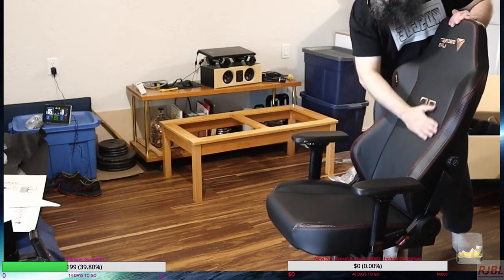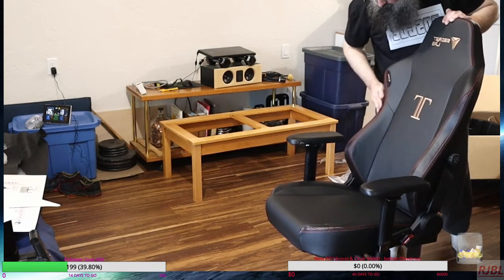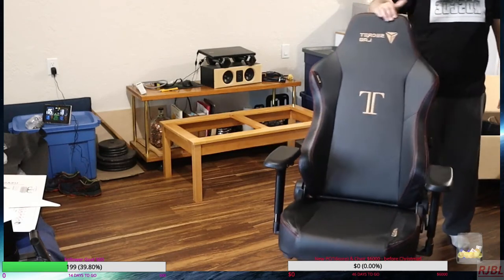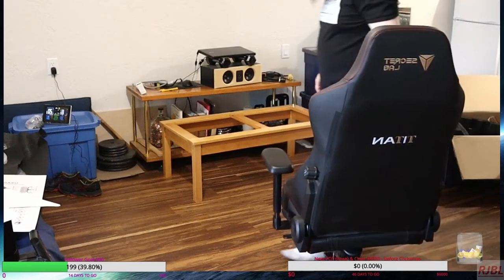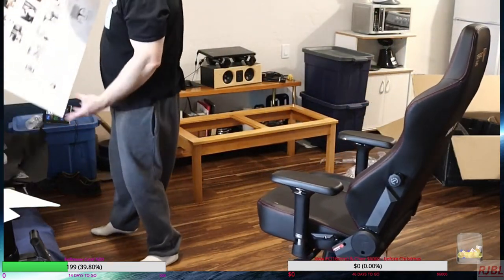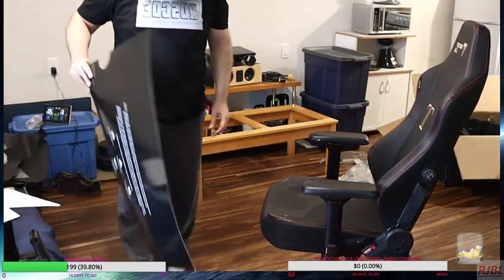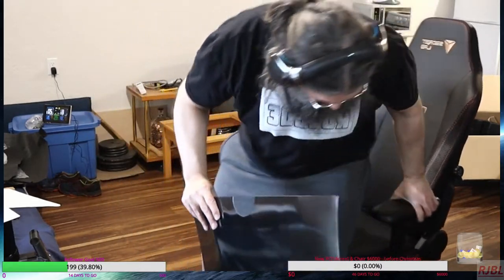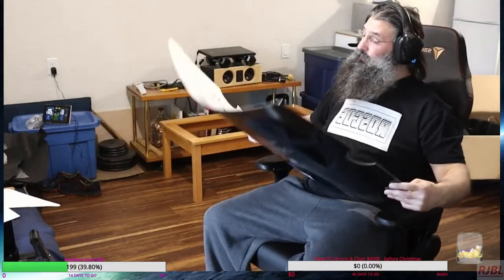Nice and smooth, it feels like leather, but it's that fake leather. A little rougher on the sides here. Interesting. First sit. Here, let's read this first. That's step 12, usage information. Okay, little knob on the side here for a lumbar support like the last one. Oh my goodness, that seat. That is firm. Oh boy.